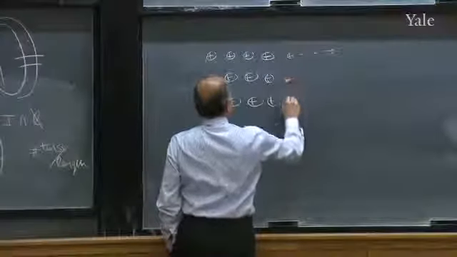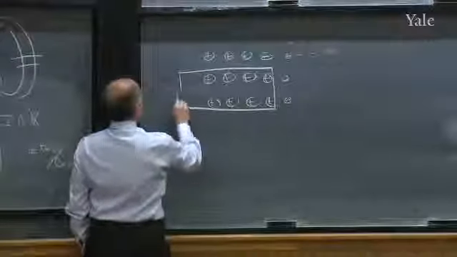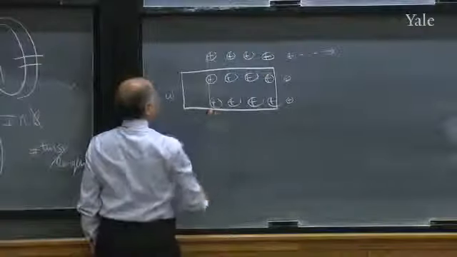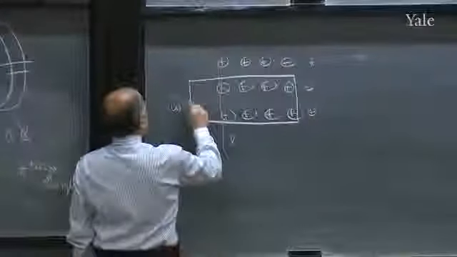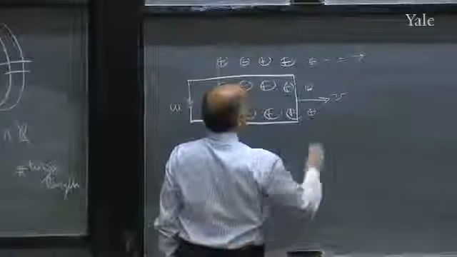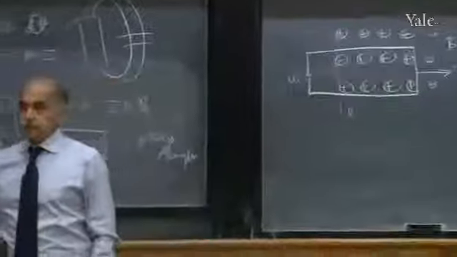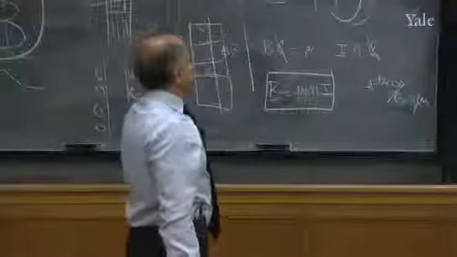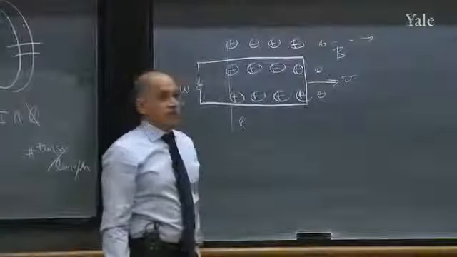Now I'm going to take a loop, a loop of wire like this. It's got some width W, maybe some length L. And I put a little light bulb here. Then I drag this to the right with some speed V. And there's a magnetic field B going into the blackboard. Now, if the loop is not moving, nothing will happen. If the loop is moving, something does happen.